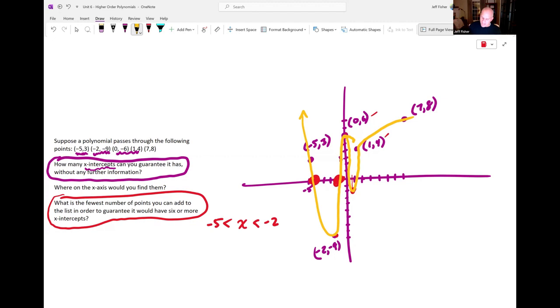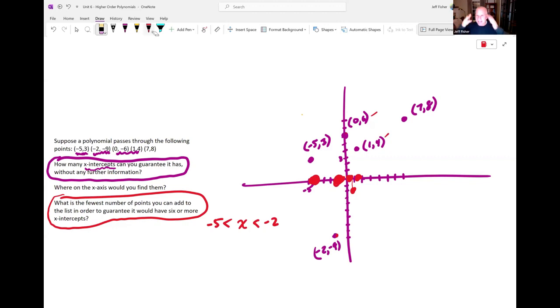And then we would actually add another 2, right? We'd add this one and that one, just by adding a single point. We can add a single point that would guarantee that we have 2 more. And then we could add 1 more point to guarantee that we could have even more, even 2 more.